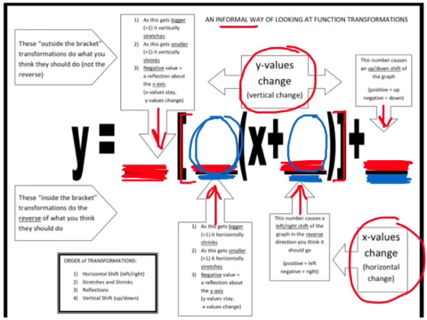Whereas outside the function kind of goes in the direction that you would think it would go. So something at the end here, if it's positive, it'll go up. If it's negative, it'll go down, just like you would think it would. Then in the front, if it's a big number like 3 or 4, it's going to stretch it vertically. And if it's something small like 1/2 or 1/3 or 2/3, it will actually compress it. It all depends if it's bigger than 1 or less than 1, whether it stretches or compresses.